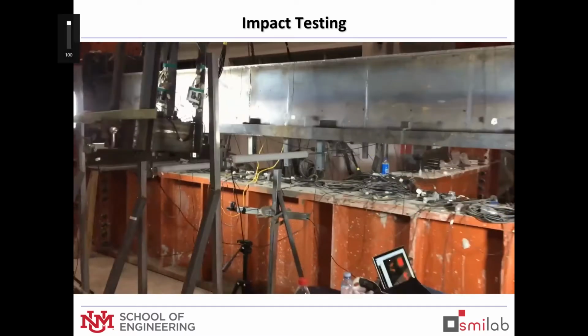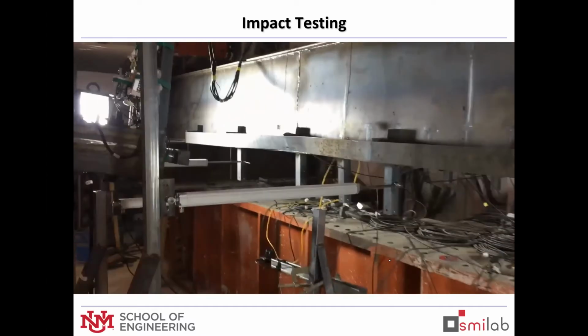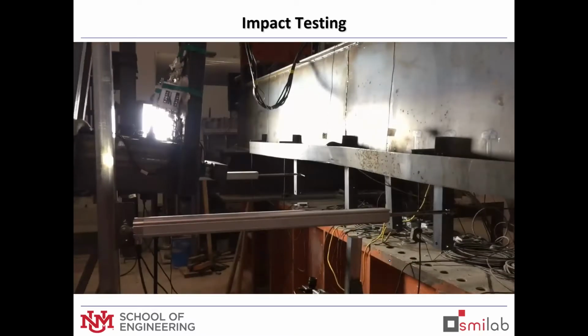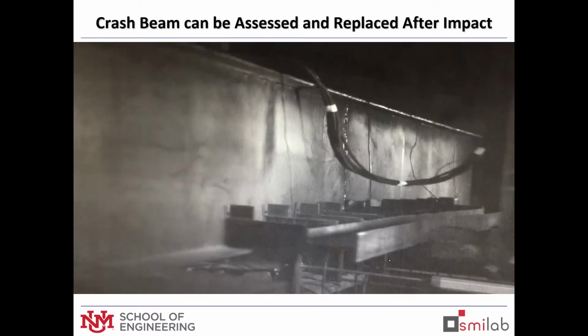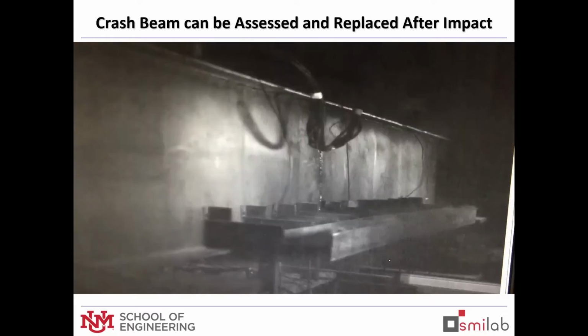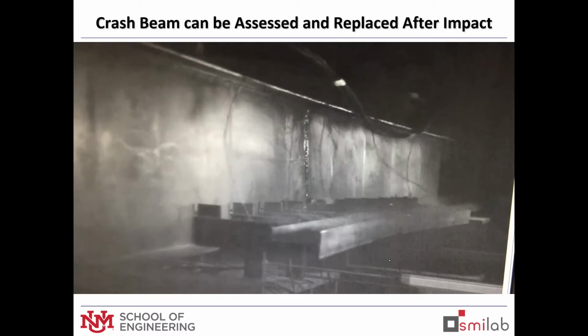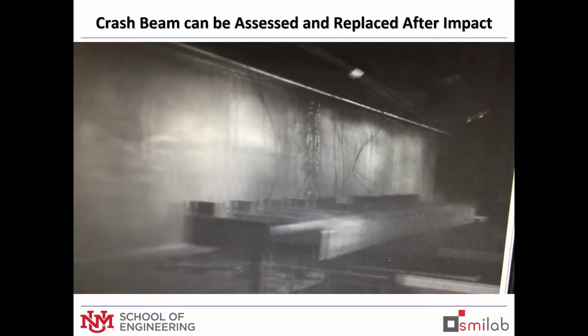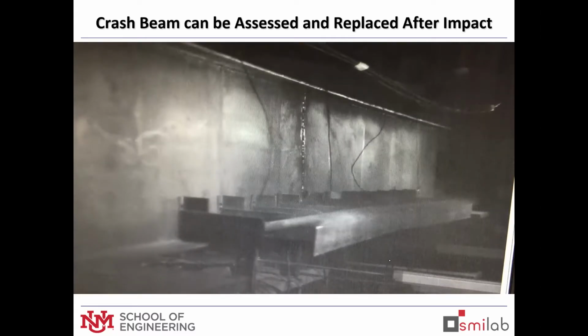As you can see in this experiment, we impacted a crash beam that is meant to protect the bridge. Here is a high-speed camera and matches at low speed. So the protective beam is intended to protect the bottom flange of that bridge, so you don't need to stop the trains after that impact. The problem is you still need to inspect the bottom flange.